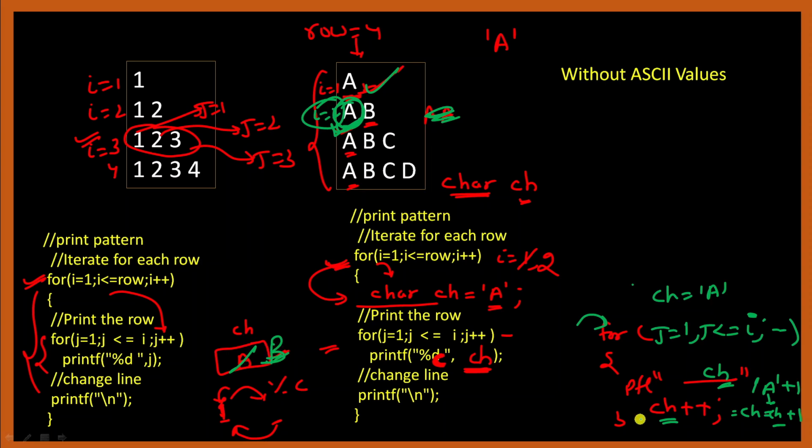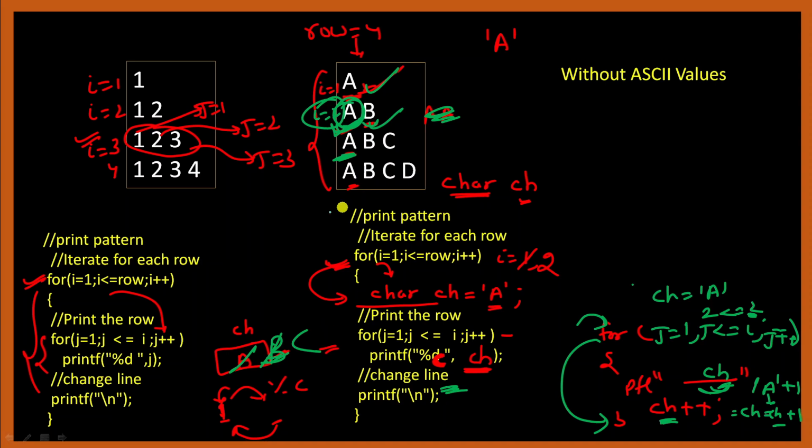That means b. So this ch plus plus is updating the value of ch by 1. That is b. So now next time when we come here, that is j plus plus, next iteration, 2 is less than or equal to 2. Now we will say ch, ch is b. So now my updated character is b, so b will be printed. Next time ch plus plus, so currently it is b, so b plus 1, that is c. The next character would be c, so it will be updated with c. But next time this loop will not run. So this loop will be false and we will come to this newline, the print newline will come here.